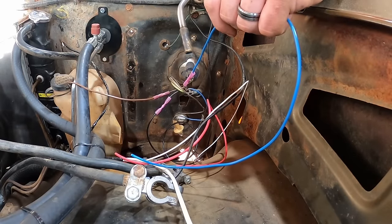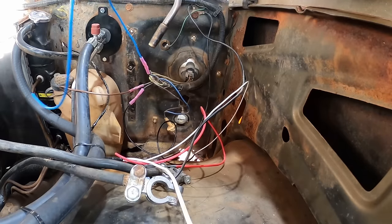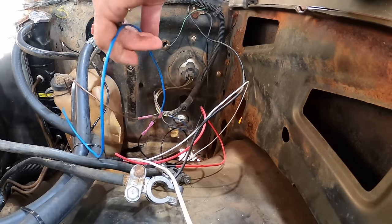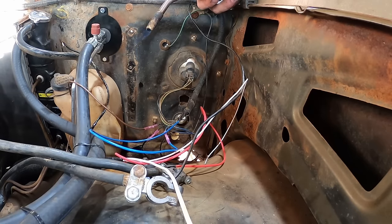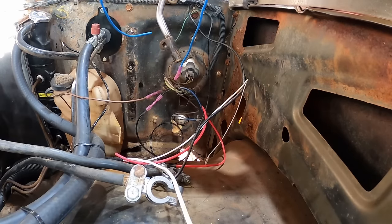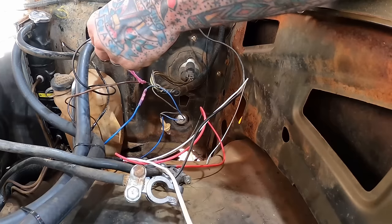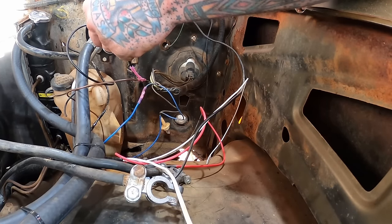All this little crap really adds up on these trucks, guys. And where this truck's going, my buddy I'm giving it to, I guess I really ain't talked to y'all about that. Maybe we will as we end the day here in a second. I don't want him to have to work on this thing, hopefully none. Hopefully it just makes a good driver around here for him. But stuff like blinkers and running lights, we definitely gotta have it all working for him.